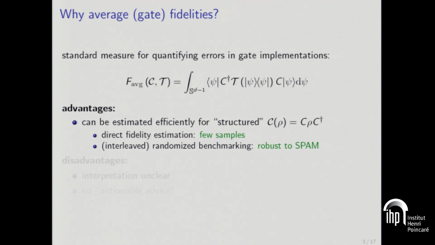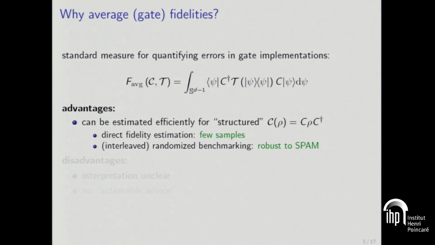And more or less the idea is that you use a certain group. Most often it is the Clifford group. Then if you want to measure the average fidelity, let's say, of an implementation of a gate with respect to the ideal gate, you just apply random Clifford rotations. You make a sequence of random Clifford rotations, and because the Cliffords form a group, in the last step you can apply an inverse gate that inverts all the Clifford rotations you did before, and so in theory you would have done nothing.